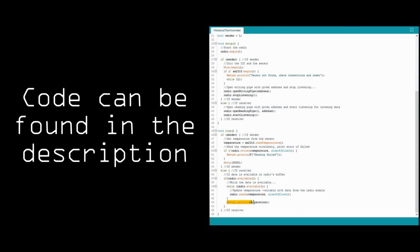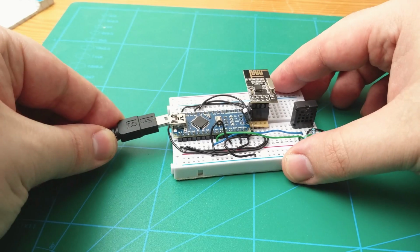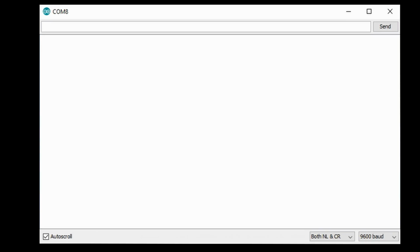This was a very simple example. For more comprehensive examples, check the ones that come with the library when you install it.